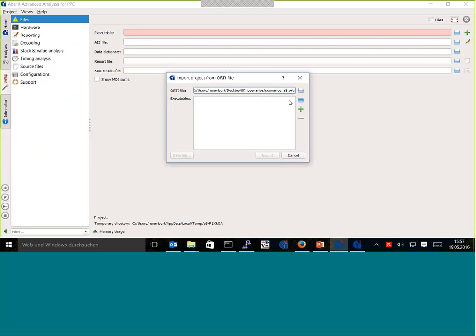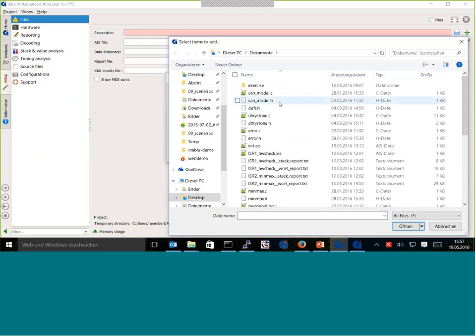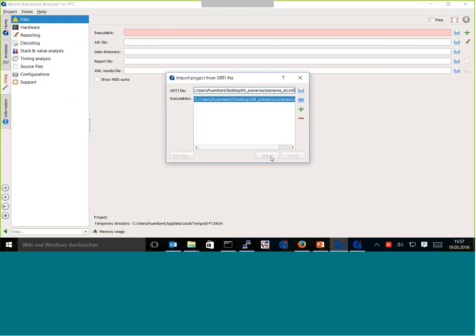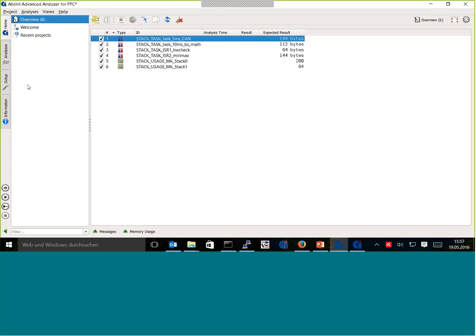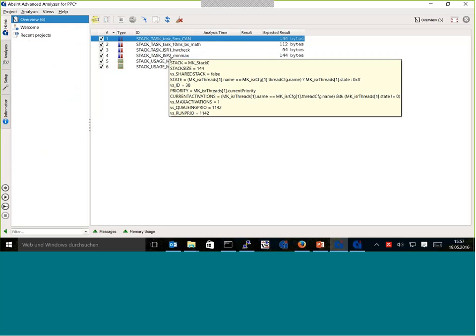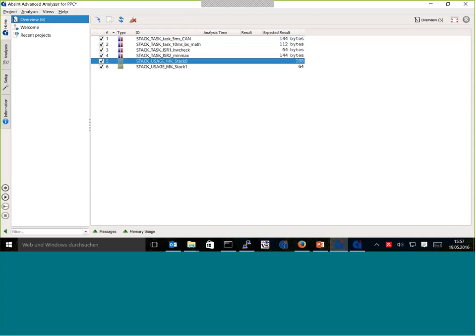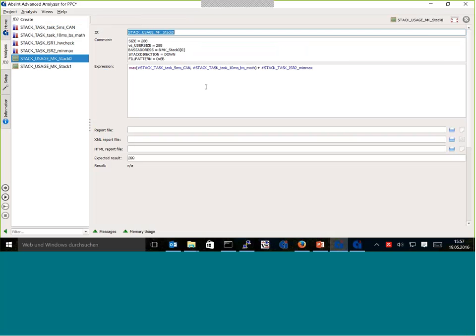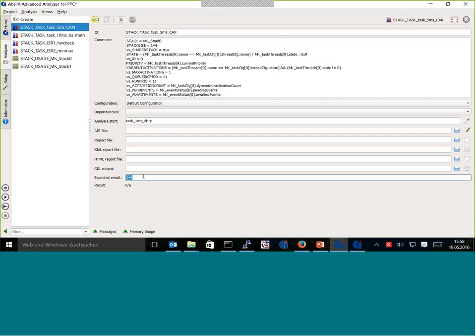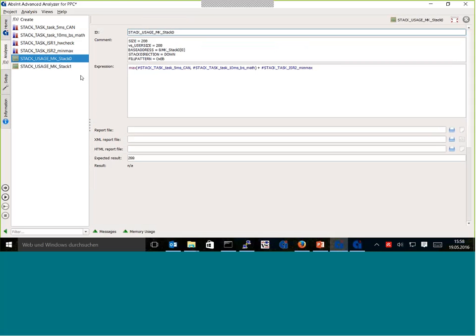I've prepared an AuTI file for the scenario here, and then I also have to provide the binary file, and then I can say import. The graphical user interface will automatically generate an analysis project file, with 4 entries in that case, 2 different tasks and 2 interrupt service routines, but it will also generate result combinations. It knows from the AuTI file which tasks are running on the same stack, sharing the same stack, and how they can be interrupted by different interrupt service routines or tasks. In this case, both tasks here, 10 and 5 milliseconds, share the same stack, but they can be interrupted by an interrupt service routine, and this formula will be automatically generated. And even more, it will also provide an expected result, which is also contained in the AuTI file. This is a limit for the stack usage, and this will also be applied in the result combinations.